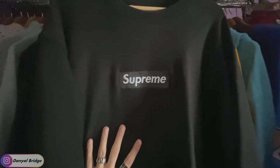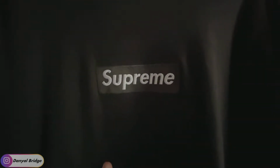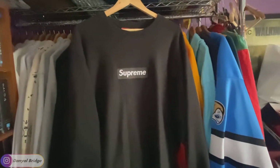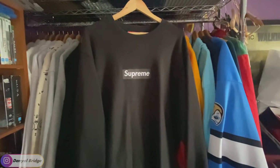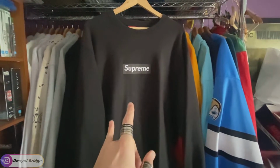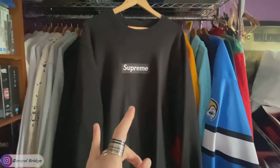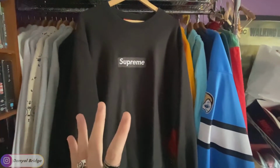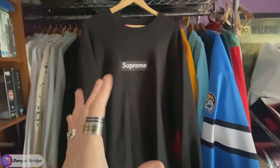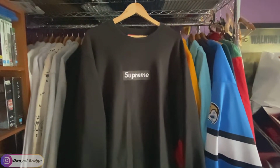You'll notice that the font is very, very different for an early 2000s one. The text is really disjointed, well, I don't want to say disjointed, but it just looks so different from the later renditions. I think the font is also a lot thicker in the early 2000s ones as well. It changes every... well, it hasn't changed recently, but every 5 to 10 years in the early 2000s, it definitely changed. But yeah, just a really awesome piece there.